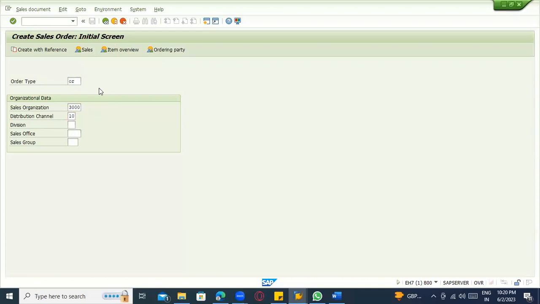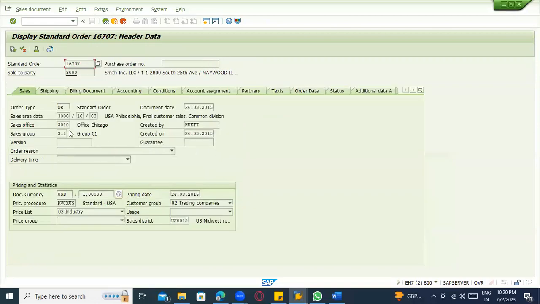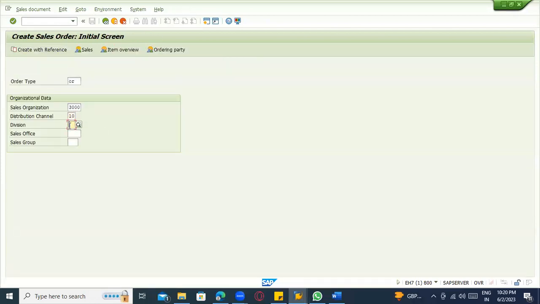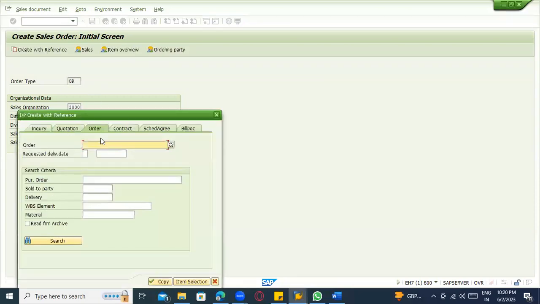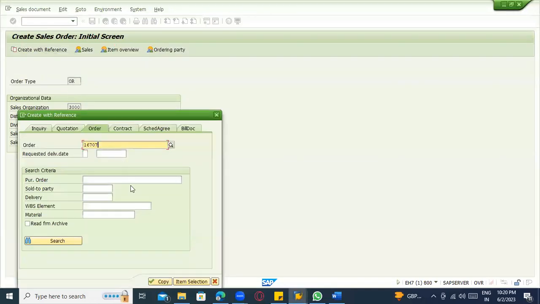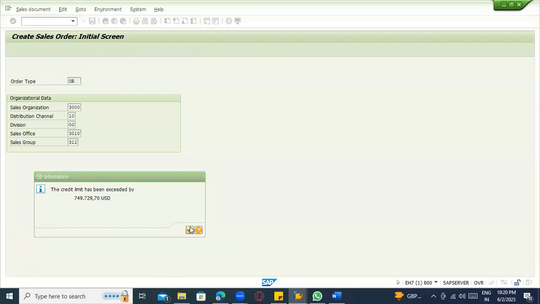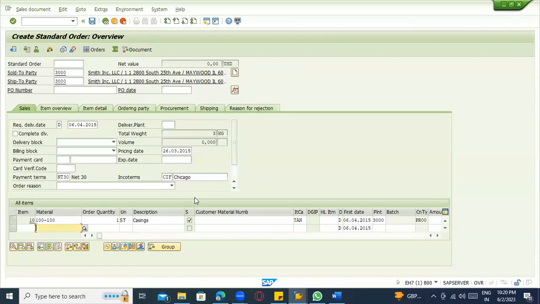Okay. Design 10 and double 0, 0 and 21 and create with reference to order. And I'm just copying this one. Just see. Okay, still it is showing check rate limit exceeded.